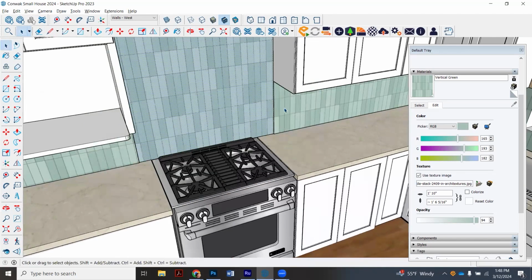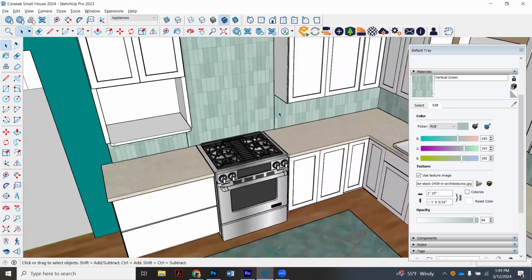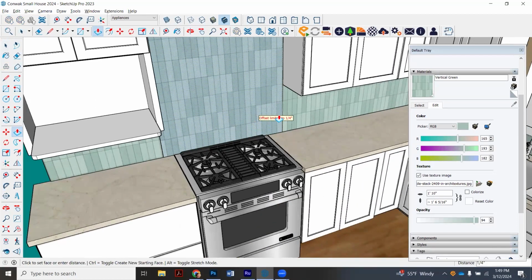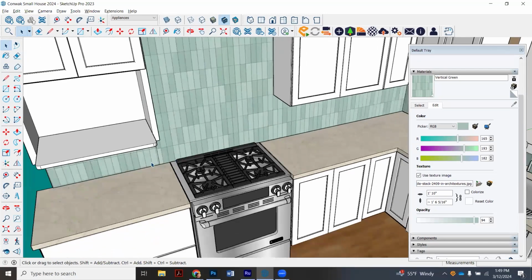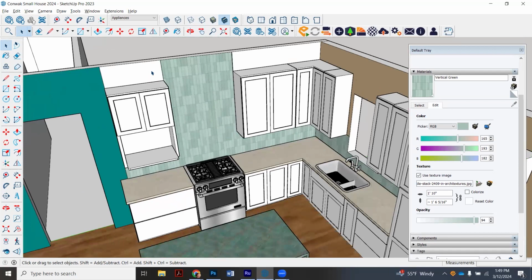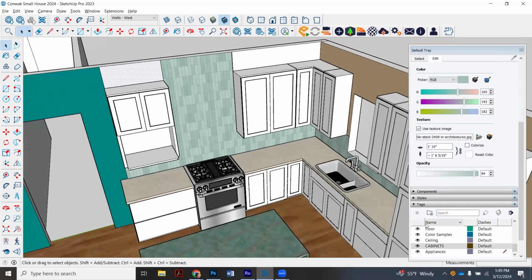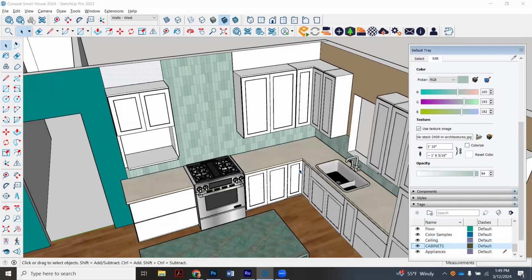Yep. Okay. Now, the other trick to get rid of these lines is I can actually just delete it. So we can do delete. Oh, wait, no, that's not going to help. Oh, you know what? Because we pulled this guy out flat. So this guy is still flat. So let's pull this out to the 1/4 inch. See how it pulled out? All right. See now that the line is light. So I can hit delete, and then they're all on the same plane, but it's basically still a T shape. So if I go like this, you can see that there's my tile there. And that looks pretty nice.